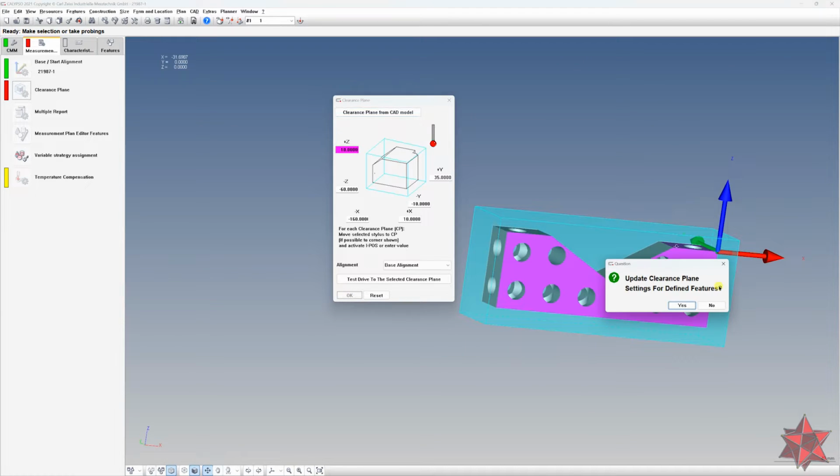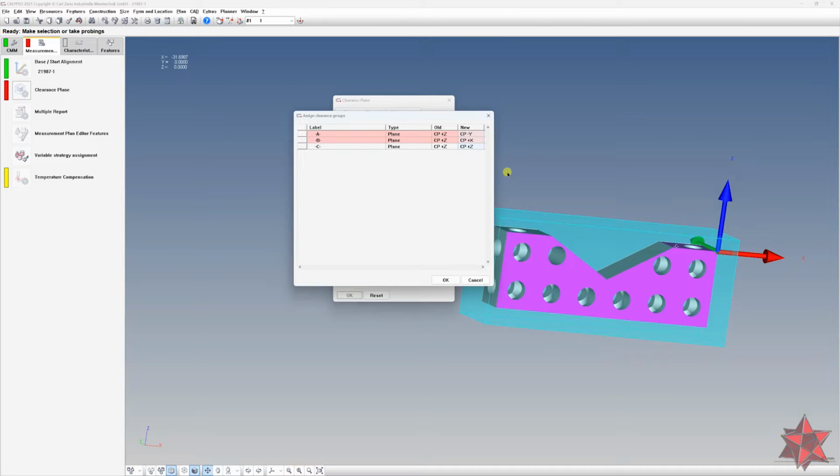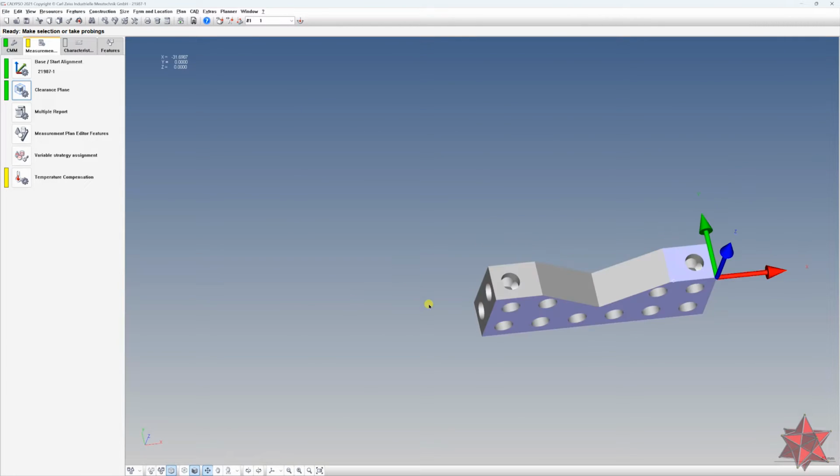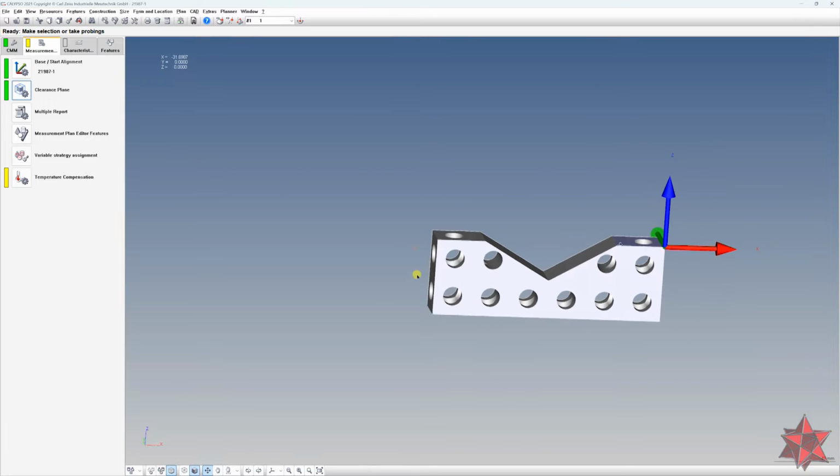And okay. Let's see what Calypso does. So for A minus Y, for B plus X, and for C plus Z. That's okay. And let's leave it like this.